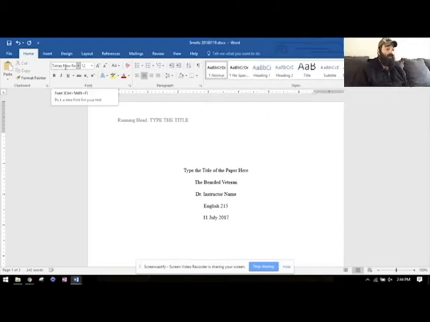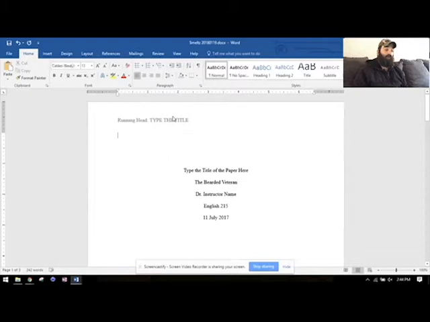So after we do that, all we need to do is edit everything. If you notice here, it's already Times New Roman 12 point with 1-inch margins. Those are your three most basic formatting things that you need for APA. And they're very likely the most easy to mess up. I don't know if that makes a whole lot of sense. Anyways, they're the easiest ones to make a mistake on because they're so small that we have a tendency not to pay as much attention to them.